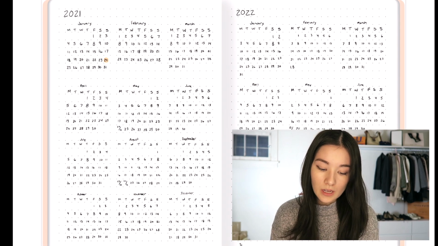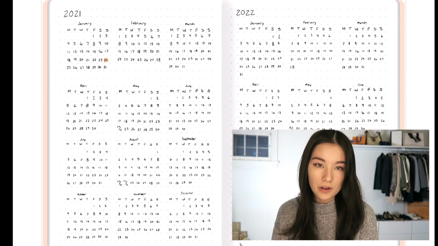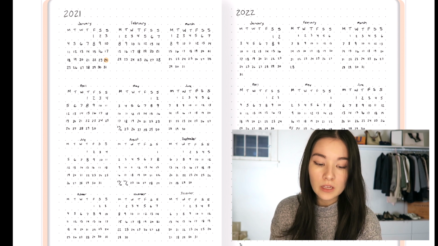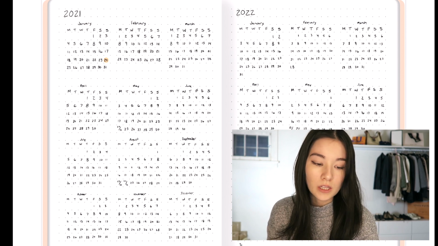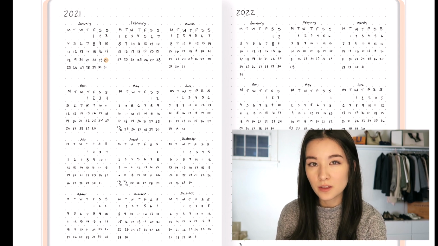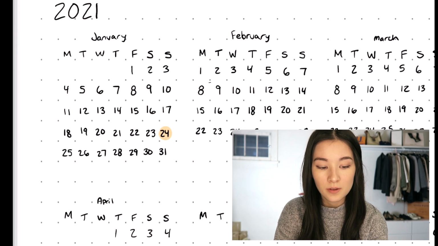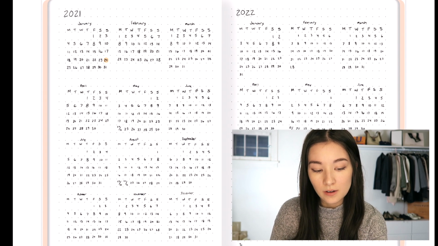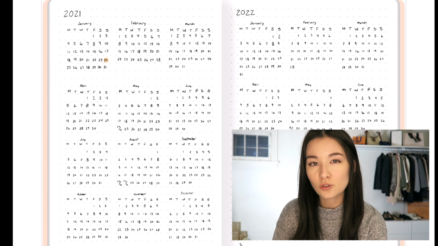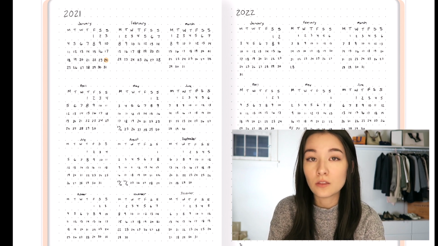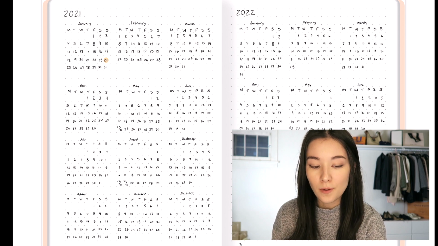So then when I go on to the next page, it's my yearly spread. So on this left page I have 2021, and on the right page 2022. So I don't really know yet how I'm going to be incorporating this as far as highlighting days or making a key or something like that. Right now I just have my birthday highlighted here, but so far that's all I've got. I just like having these pages because if I'm trying to see what day of the week a certain day is, or look ahead in the future, it's very easy to see from this.